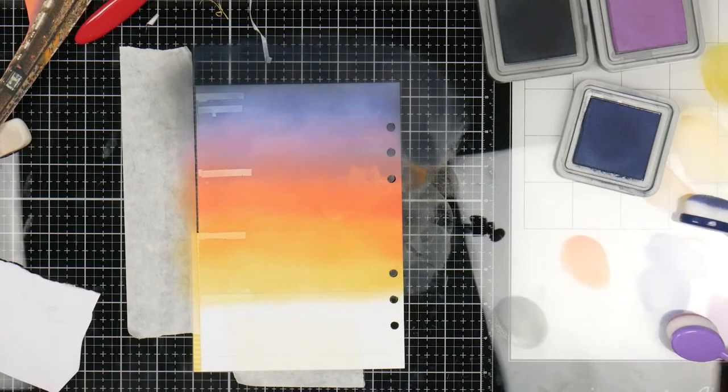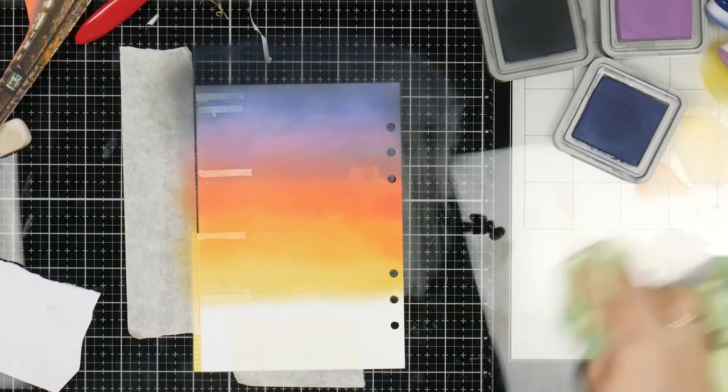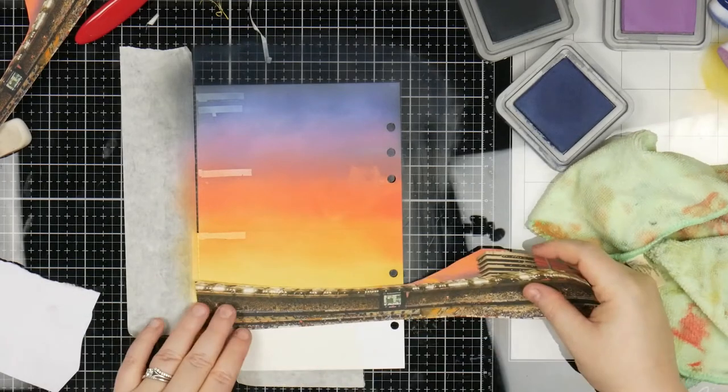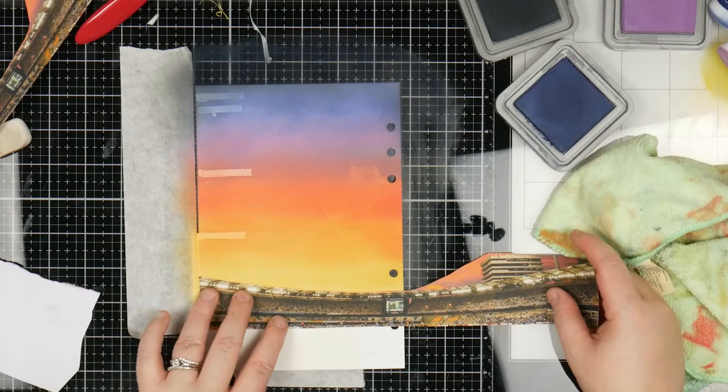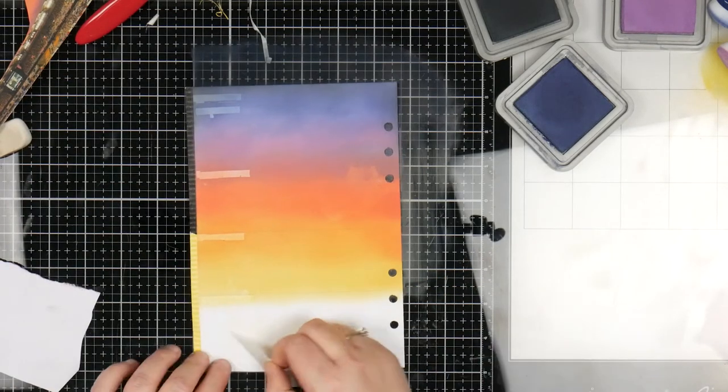Right, so there's the sort of sunset I'm going for. It's probably a little brighter than a Gabba sunset. I'm kind of exaggerating a little bit, but oh well. Yeah, I think that'll be okay. I think it doesn't look weird. It just looks a bit different. So I'm gonna do the exact same thing to the other side and I'll be right back.